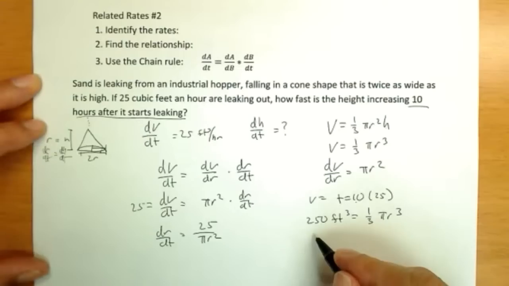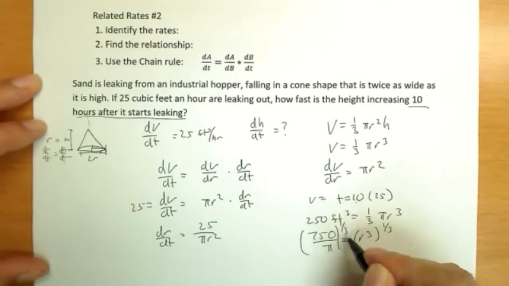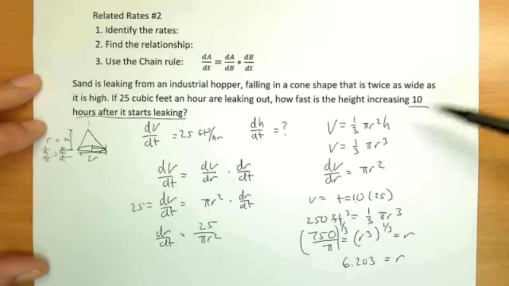So we'll solve this for r and get the value to substitute in here. So multiplying by 3, I get 750 divided by pi equals r cubed. Raising both sides to the one third power will give me simply r, 750 over pi to the one third. On the calculator, doing this previously, I get an approximation of 6.203. So that's my value for r that is specific to 10 hours later. So sometimes the specific information doesn't exactly jive with what you want to put in here.